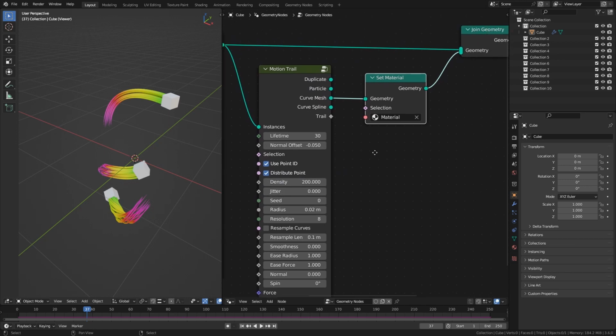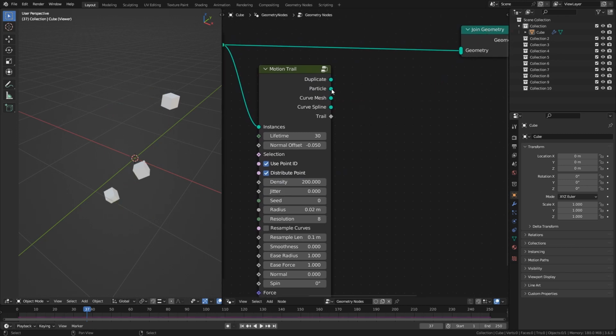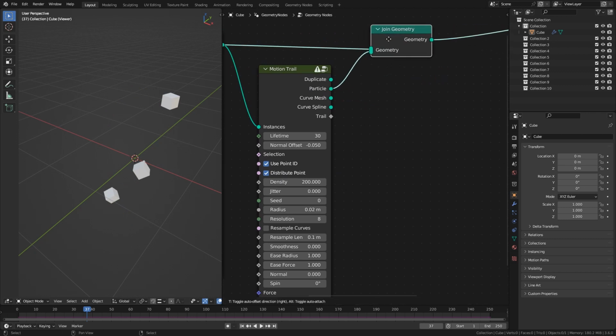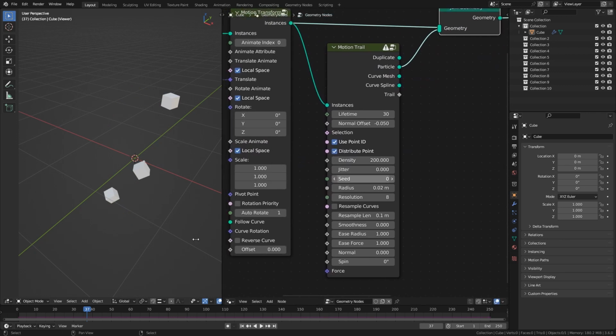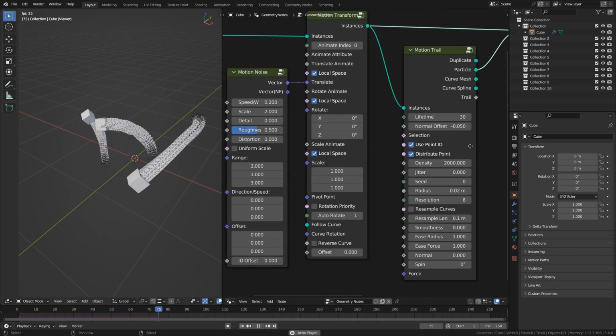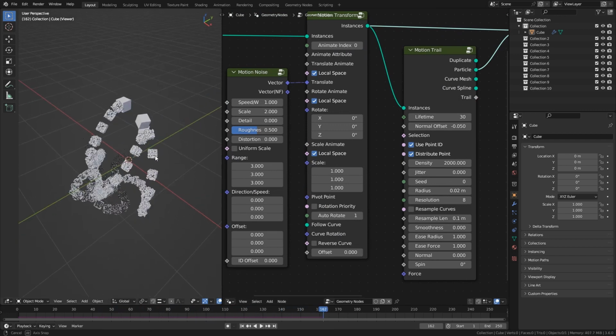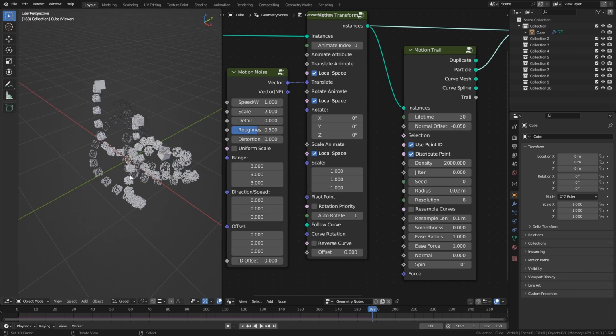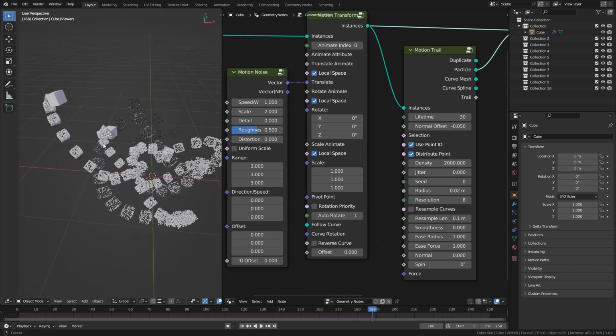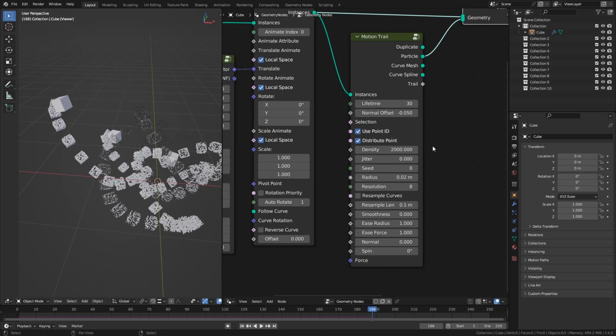Jitter mainly works on particles. When the speed is too fast and the frame rate is not enough, you will find that the tail is broken. Jitter can be compensated by random jitter before and after.